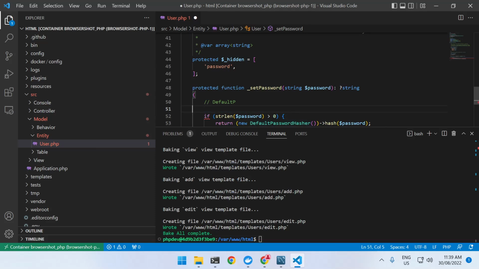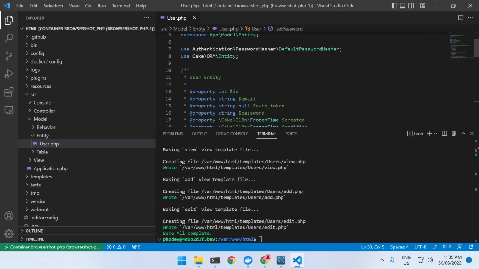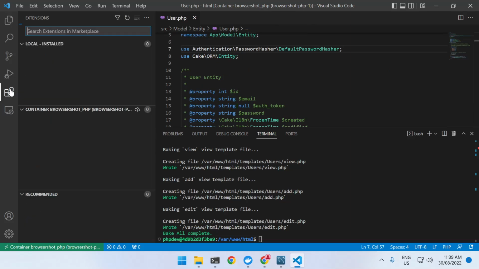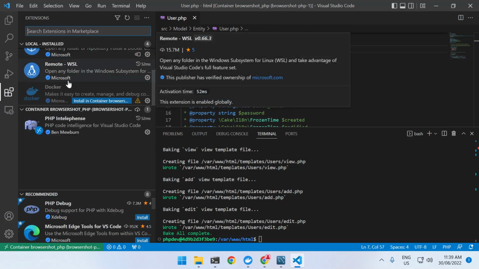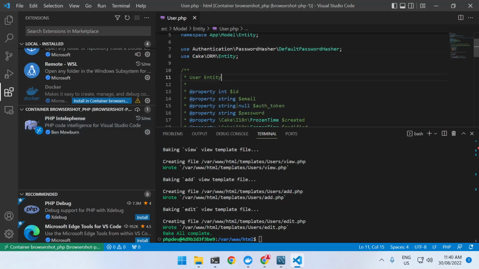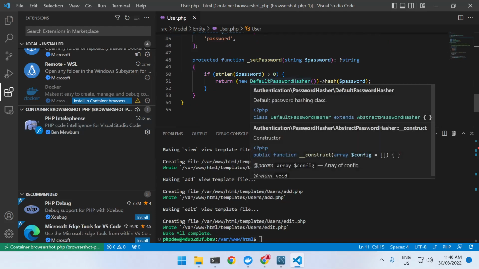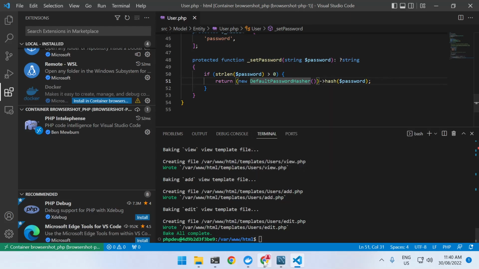Now all I'm doing there is auto importing. That's one of the things that the IntelliFence extension, which you can see here, brings to the table, just pulling things in automatically so you don't have to type them in yourselves. So the default password hasher has been included there.